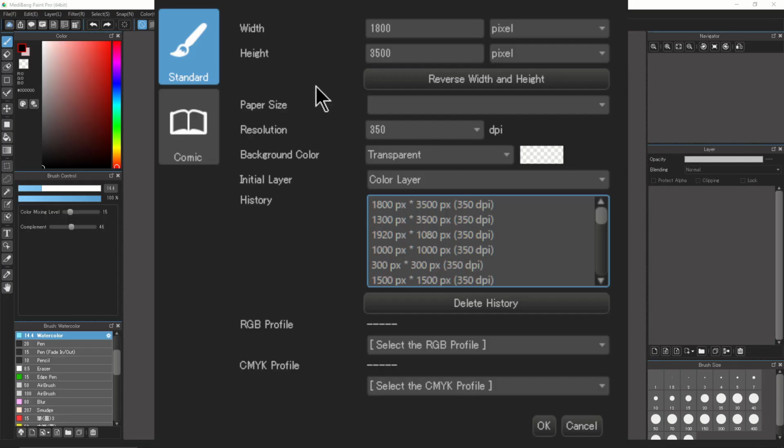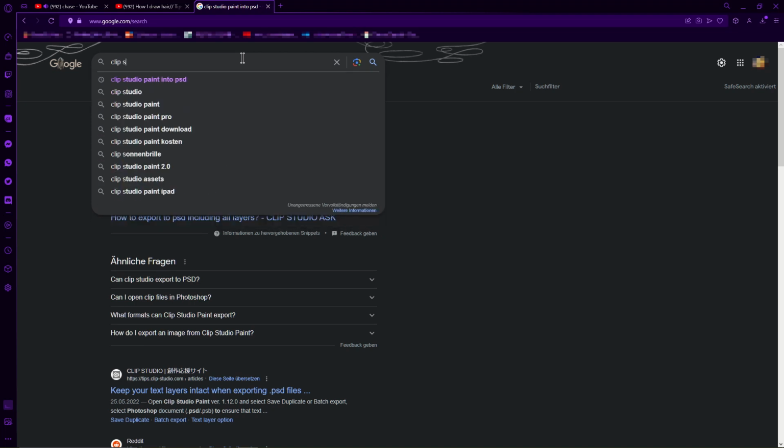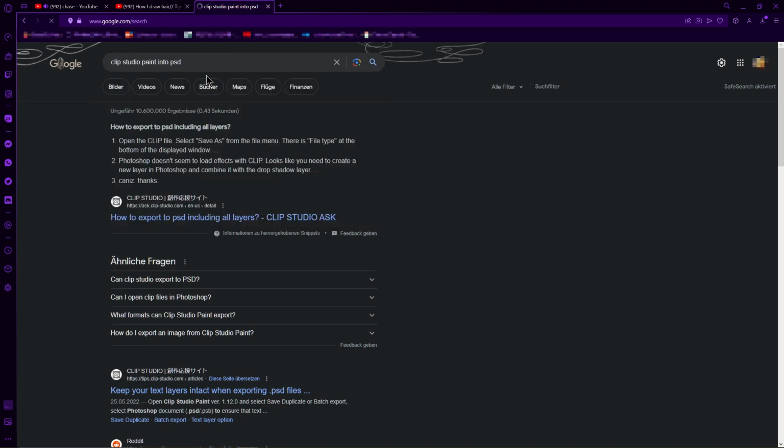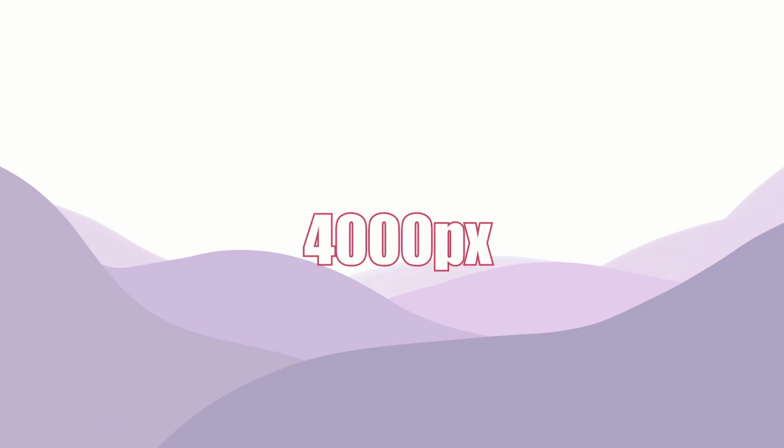Let's move on to the actual making of our Vtuber model. Here's how I did it. I created a new file using Medibang Paint, which is my preferred drawing software. Again, please look up if you can use your software with Live 2D. I made a canvas size that is 3500 pixels by 1800 pixels, which might sound like a lot to the average Joe, but I don't recommend choosing the same canvas size as me. Yes, it does look fine zoomed out, but nobody uses their model completely zoomed out like a lunatic. So I recommend going for maybe around 4000 pixels.